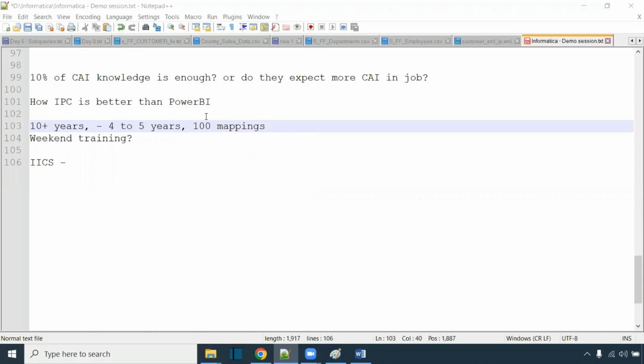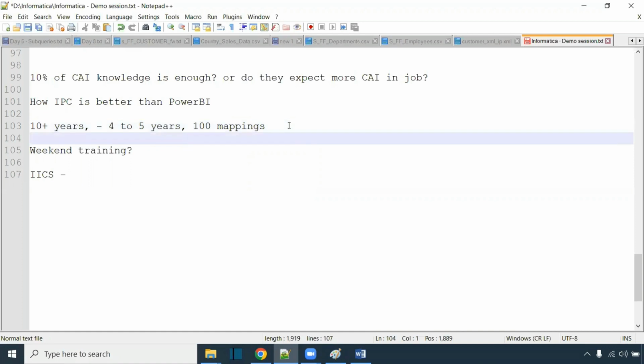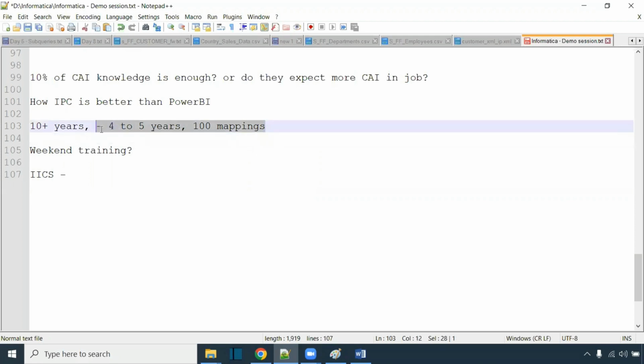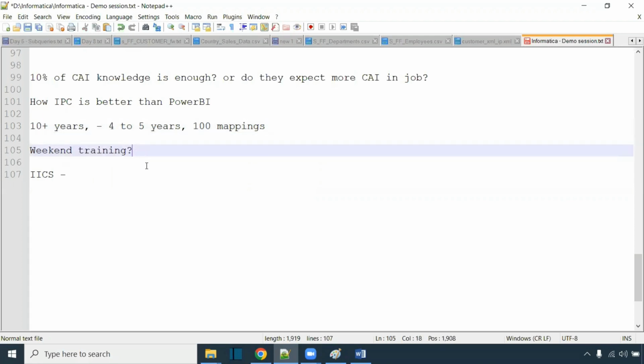So how do you explain it in the interview? How can I explain the project architecture and everything? I will tell you, so that you can go through with no issues. Previously I used to take weekend training, but since I have been occupied with my project and everything, I could not take weekend training as of now. I will take weekend training and let you know definitely.